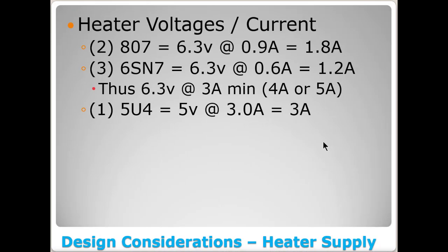So based on that, if you'll notice here, 2 807s, 6.3 volts at 0.9 amps each. 3 6SN7s at 0.6 amps each. So that gives you 1.8 amps plus 1.2 amps. So to feed all of the 6.3 volt tubes in this unit, I would need a minimum of 3 amps. That's exactly what the math comes out to. But I'd probably buy something that could handle 4 or 5 amps. And then I need one 5U4 that can handle 5 volts at 3 amps. And you could either buy a 3 amp or a 4 amp. I tell you, a lot of times 3 amps is all you need on a 5U4. You don't need to build in a lot of extra overhead on that one, just from experience.